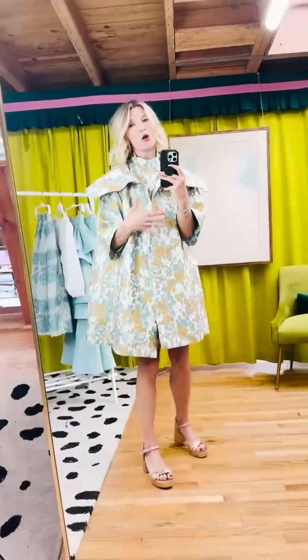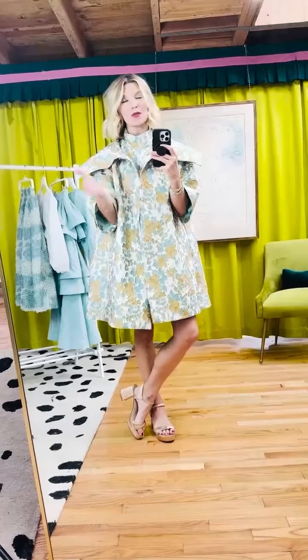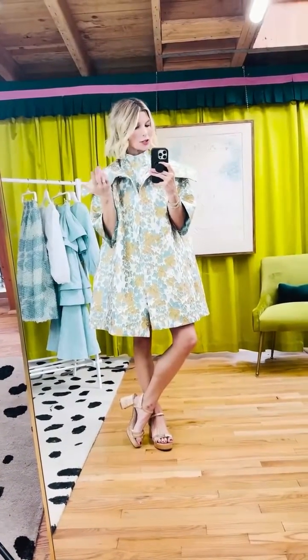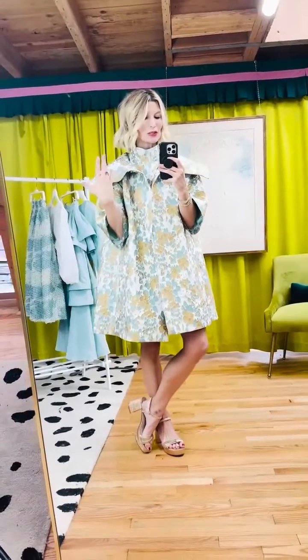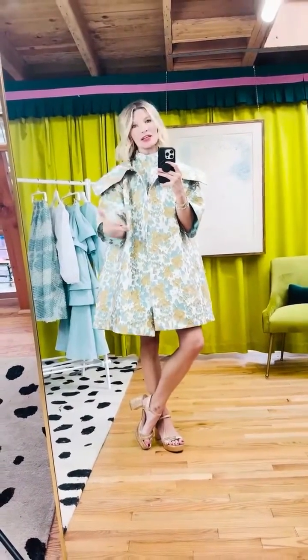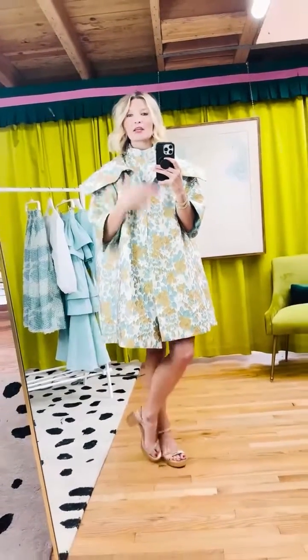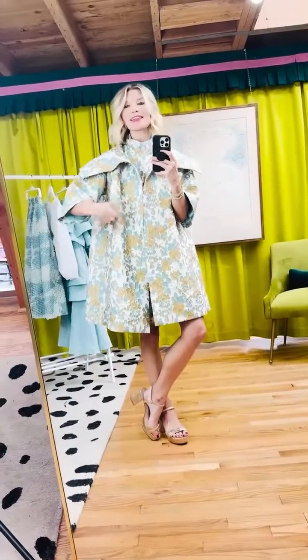And I always try to pick fabrics that are also easy to care for, which is pretty amazing. So all the things you're gonna see in this little try on today are actually washable. They have pockets. Most of the silhouettes are very versatile, so you can wear them for different phases of life, for different events. There's a way to style them high and low, dressy and casual. I'm gonna show you quite a few different ways so that you can see that versatility. And then I'm also gonna talk about each individual one, starting with the car coat.